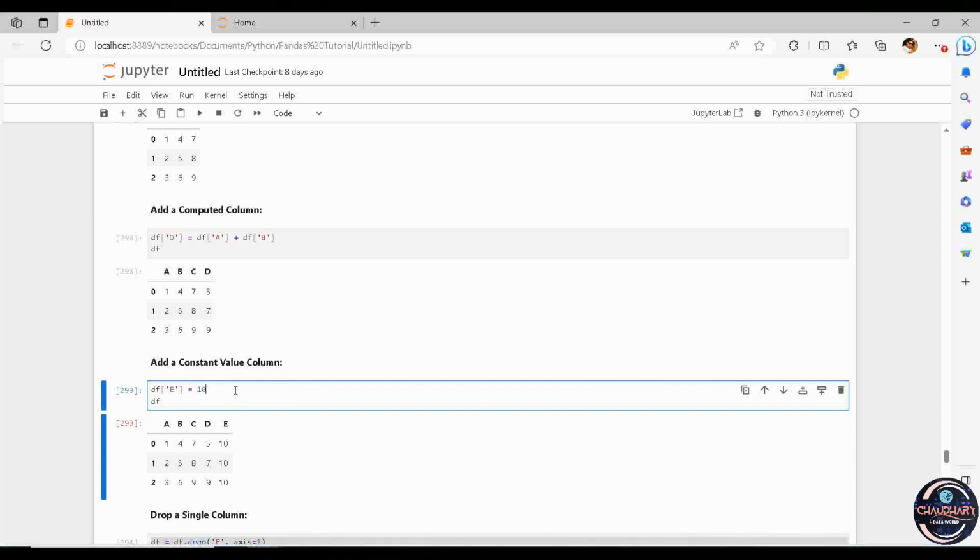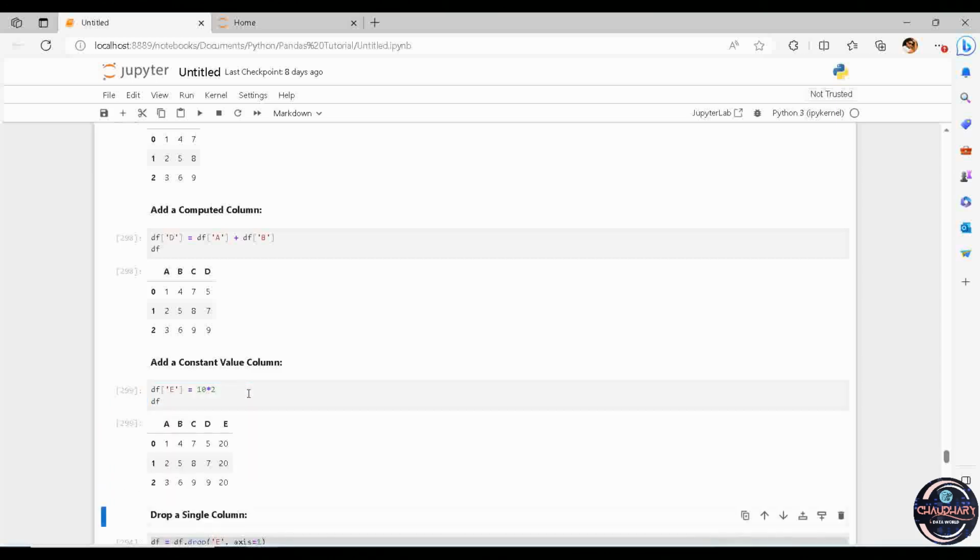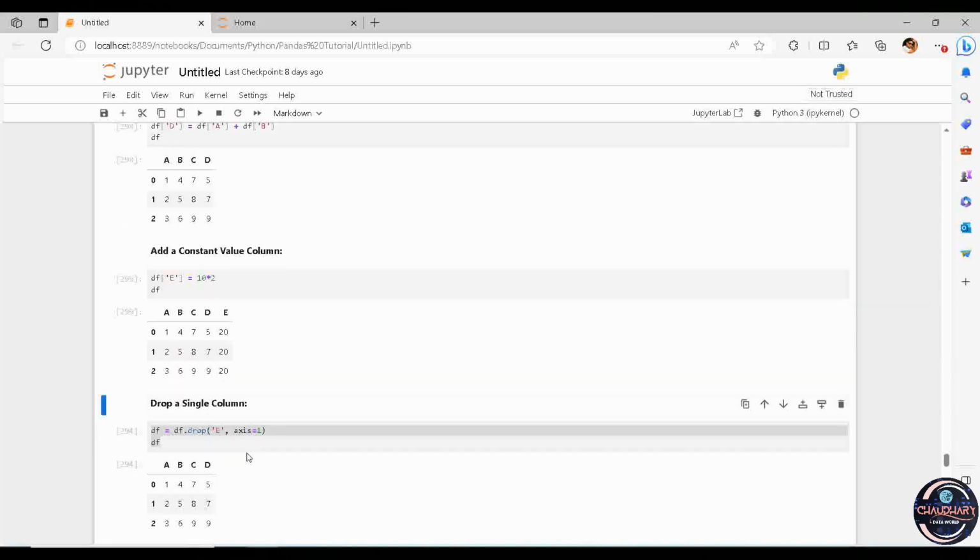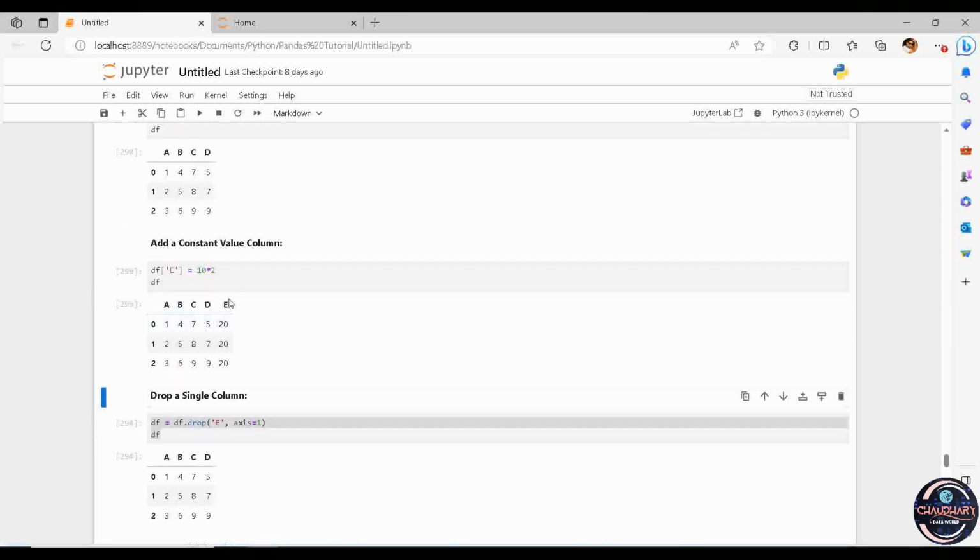Here you can also provide some mathematical calculations, 10 into 2, anything you can do, and after each operation, this is also going to be your computed column only, but I have just differentiated it as the constant value column. Once we do it, we get the updated column list, that is A, B, C, D and E with their values.